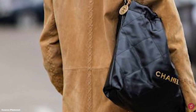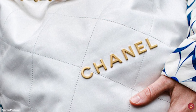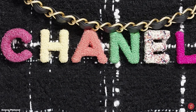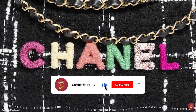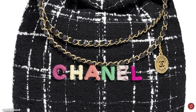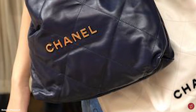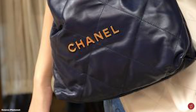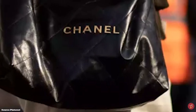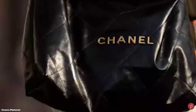The number 22 also pays homage to the Chanel No. 22 perfume, launched in 1922 — 100 years ago — Chanel's second perfume after its iconic Chanel No. 5. The Chanel 22 bag is very different from classic Chanel bag designs that have clean lines and a more feminine appeal. It has a younger, fresher and more casual appeal than the more traditional Chanel bags, with a hobo-style silhouette that departs from the structured flat bags.